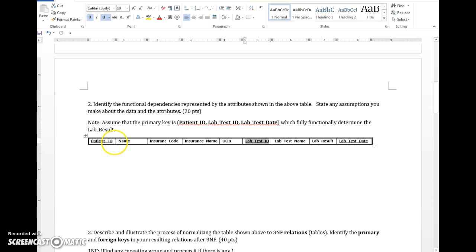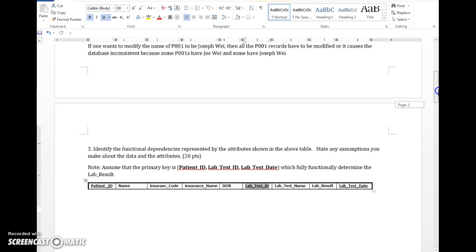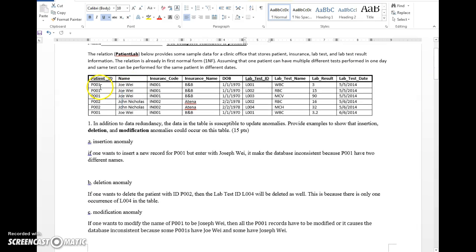If you just give me patient ID, as you can see from the example, you have so many different records. If you just give me patient ID and lab test ID, a patient could have the same lab tests on different dates. So given patient ID P001 and lab test ID L001, you have two possibilities, right?